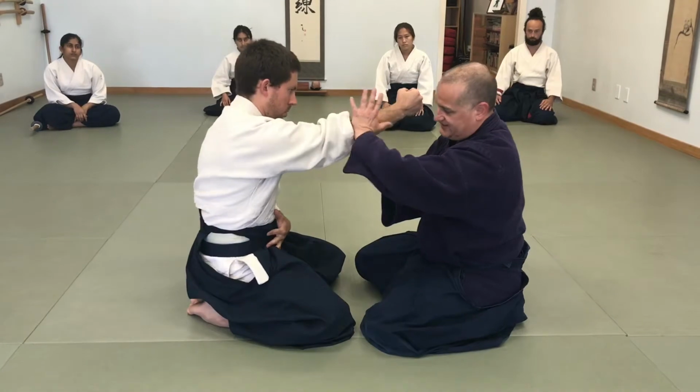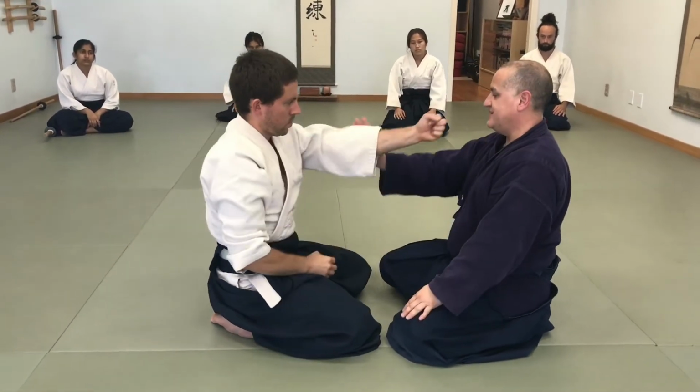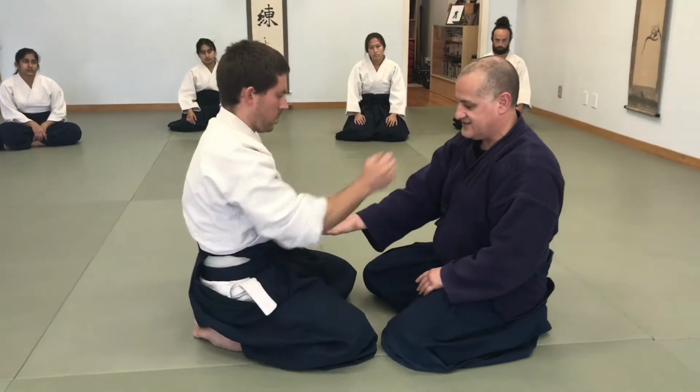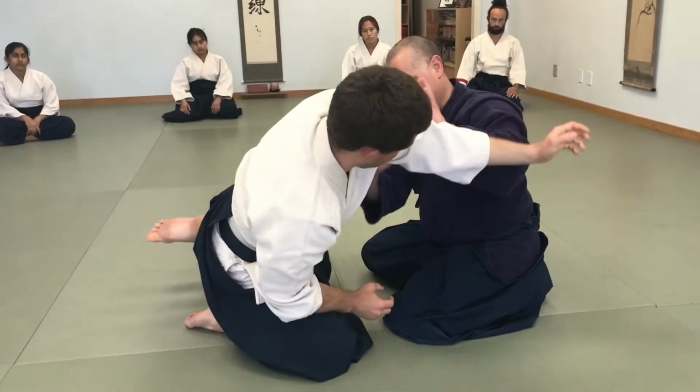So notice how my hand is moving. Not here. Turn. Turn, just like katate, right? So my hand turns, okay?